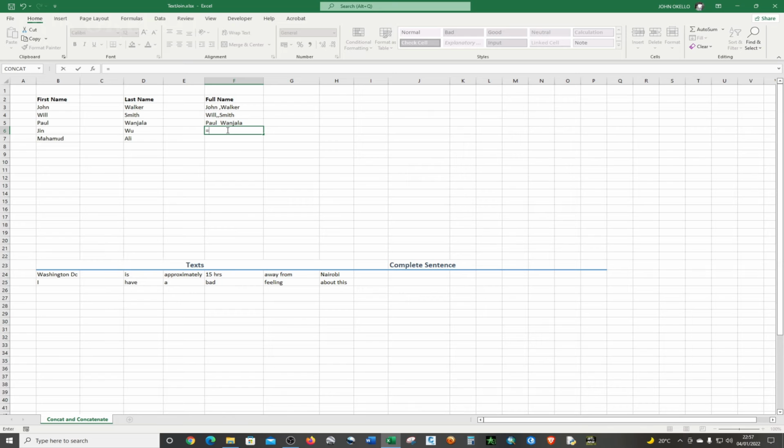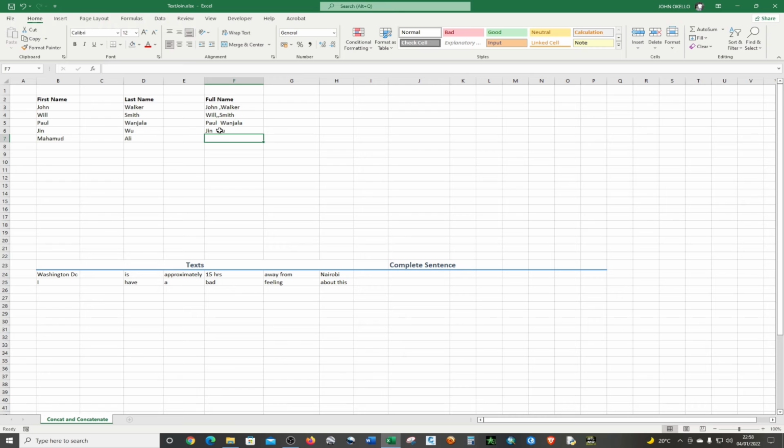So equals TEXTJOIN, the parameter double quote, then you click space for empty, the second double quote, comma. So we're going to do FALSE, then comma, then our cell range is going to run from B6 to D6, like that, and enter.